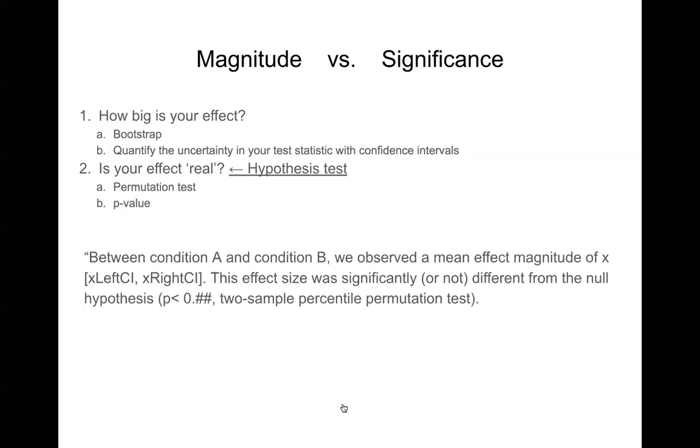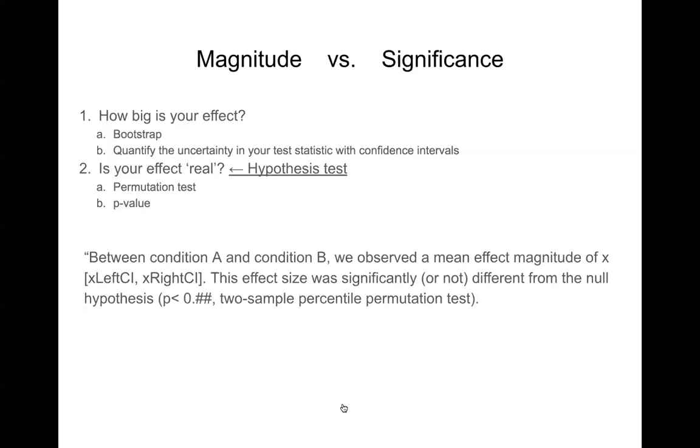It matters. And then the second question, which might be in your heads, is, well, is there anything real here? Is there anything different at all in the first place? You can have things that are true that have small effect size, and you can have a small number of points and find that there's a huge difference between condition A and condition B, but you don't have enough data to show that the p-value is low enough to be true, right?